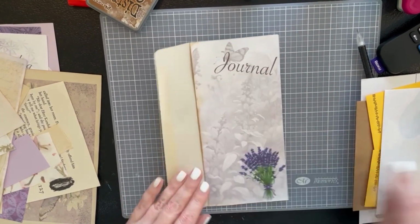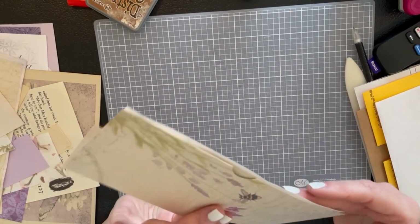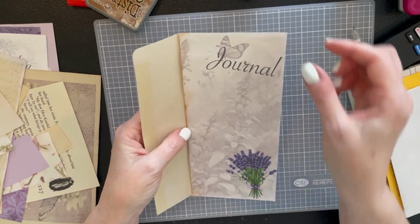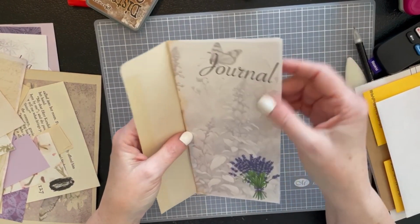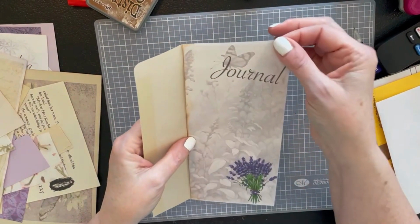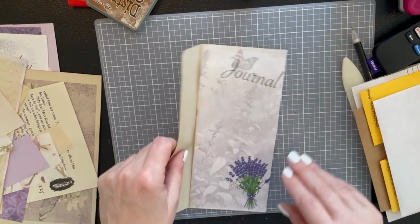Oh, that went down nice. Okay. Oh, that's pretty. I actually got it. I'm actually overlapping a little bit, but since this is the pocket side, I can, and it doesn't matter that I have that little divot there, I can trim that off a little bit more. So I think I will. Okay, that's much better.